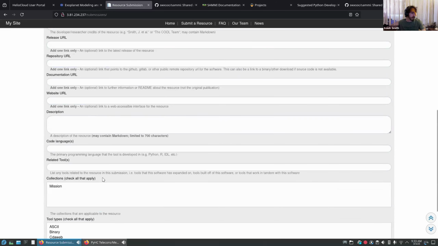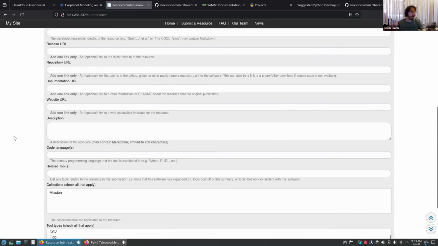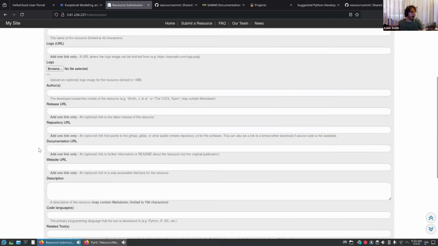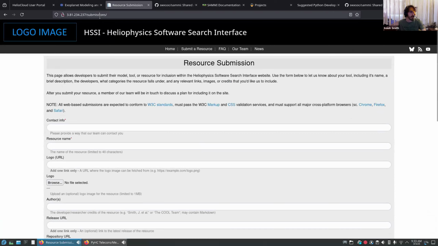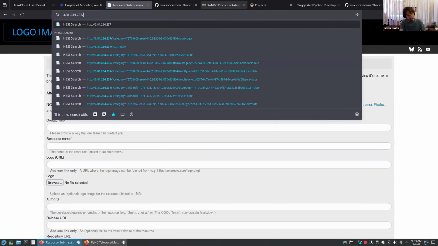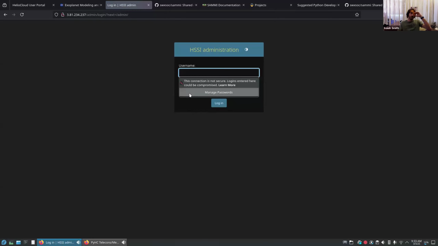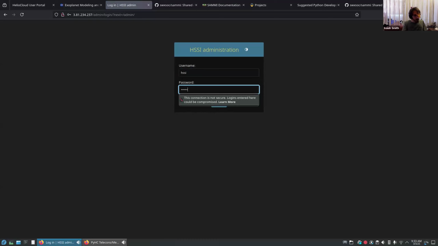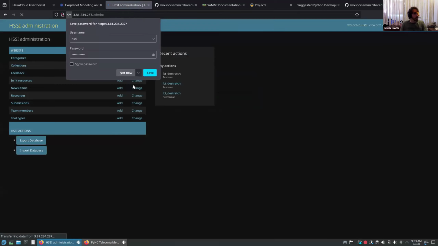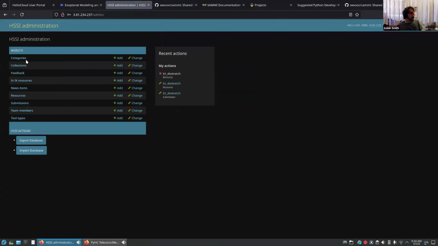but it allows anyone who's using this website to submit their own resources. It will create what's called a submission entry, and we can actually log in here. This is not secure right now, and don't worry, this is not the production server, so I'm not worried about any of you trying to steal a password or anything.